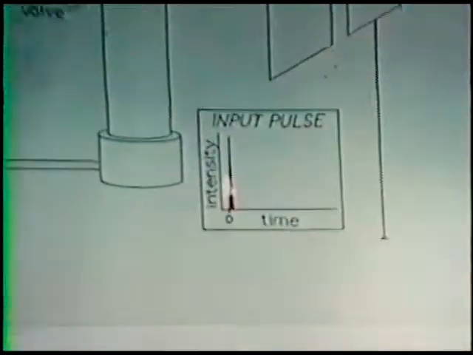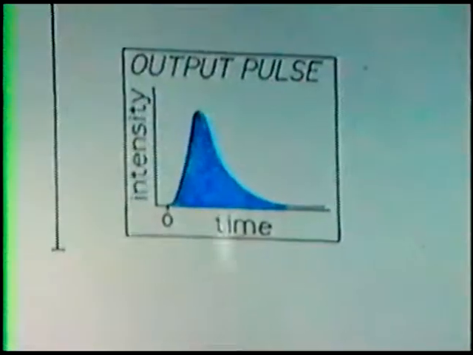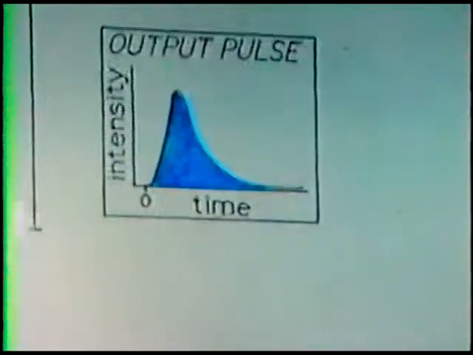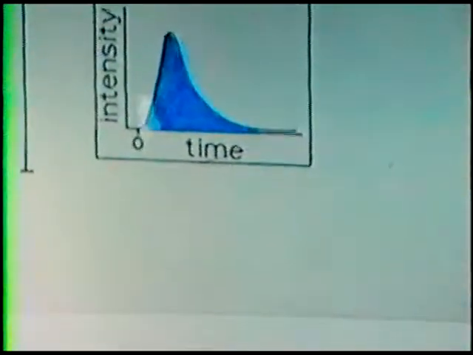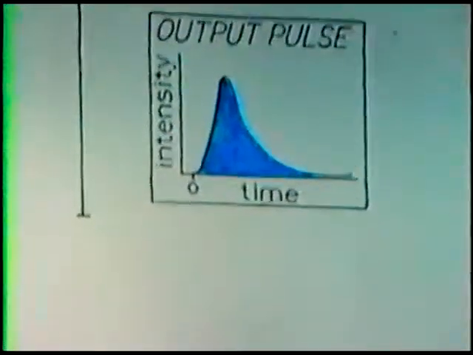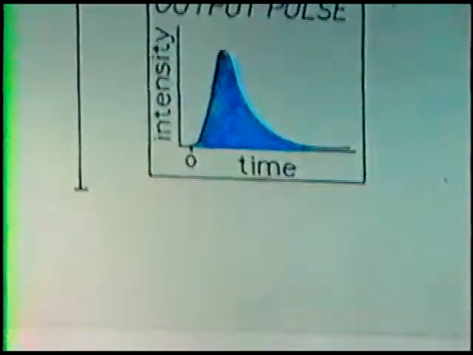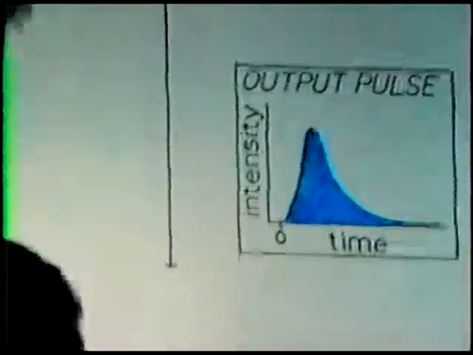So typically, one would inject a pulse at time 0. As I said, this has a very narrow pulse width, and then products emerge from the reactor that are delayed in time due to the finite time for reaction or residence time in the reactor. And also, of course, they have a tail, which is dependent on the characteristic reaction times. So by an analysis of the time lags and the exponential drop here, one can get some information about the reaction kinetics. I'm going to show you some examples of that related to this question of ethylene oxidation.